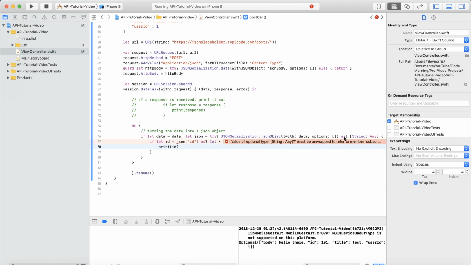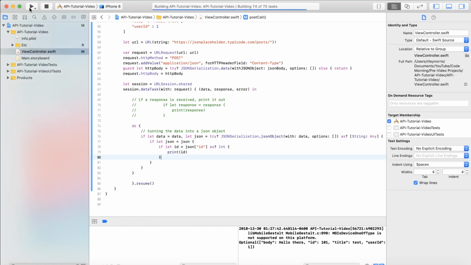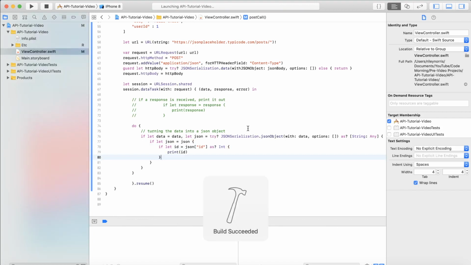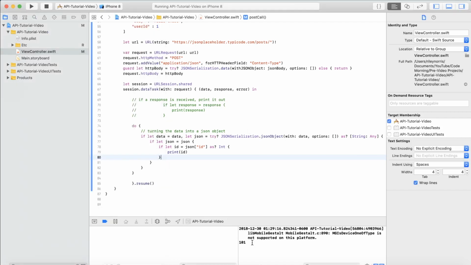Value of optional type. It's very interesting. This shouldn't be optional, but whatever, we'll go with it. Let's do if let json equals json, and then let's wrap this in here, and now we should be good. Alright, and we can see we just printed out that ID. So that is excellent. That's exactly what we want.